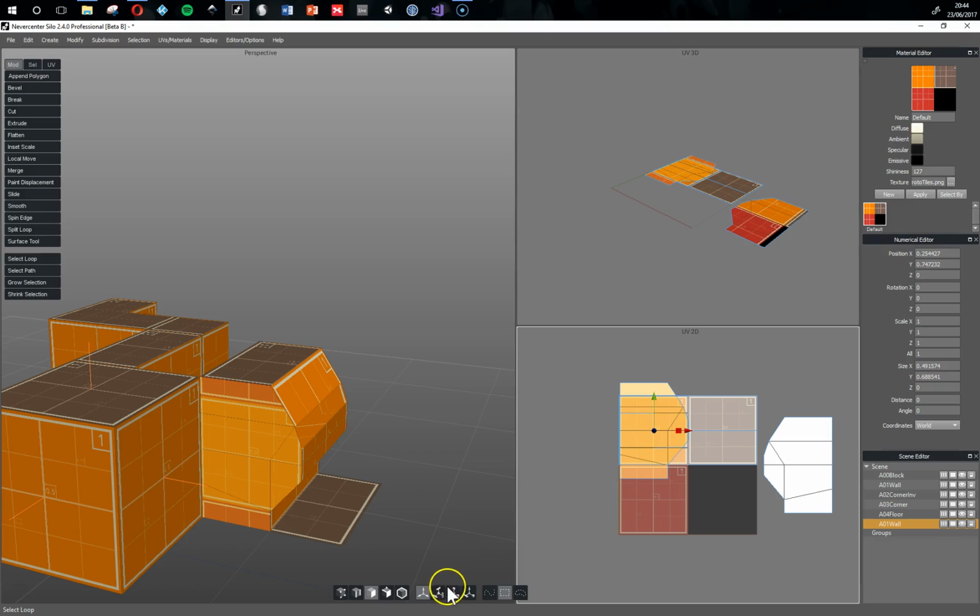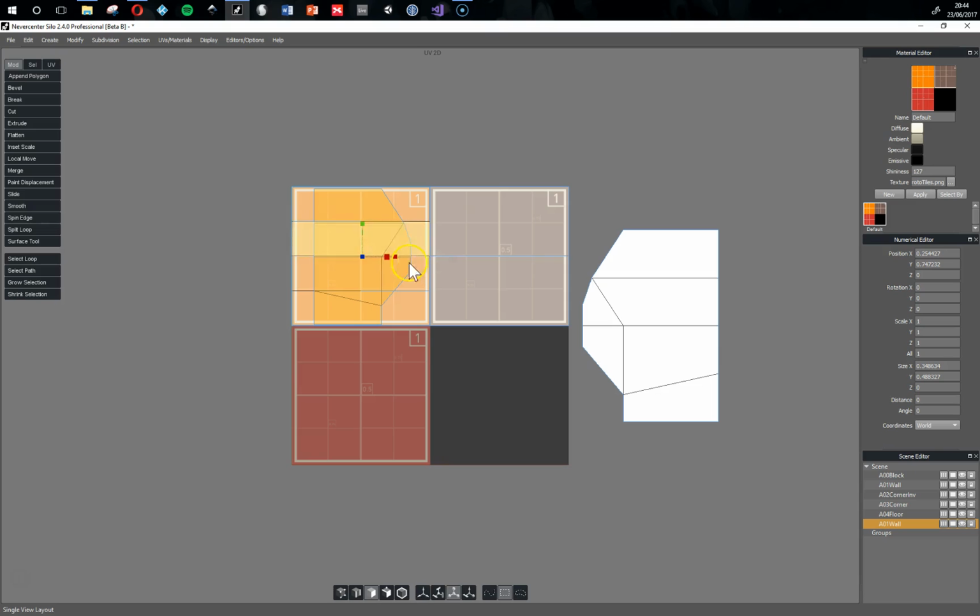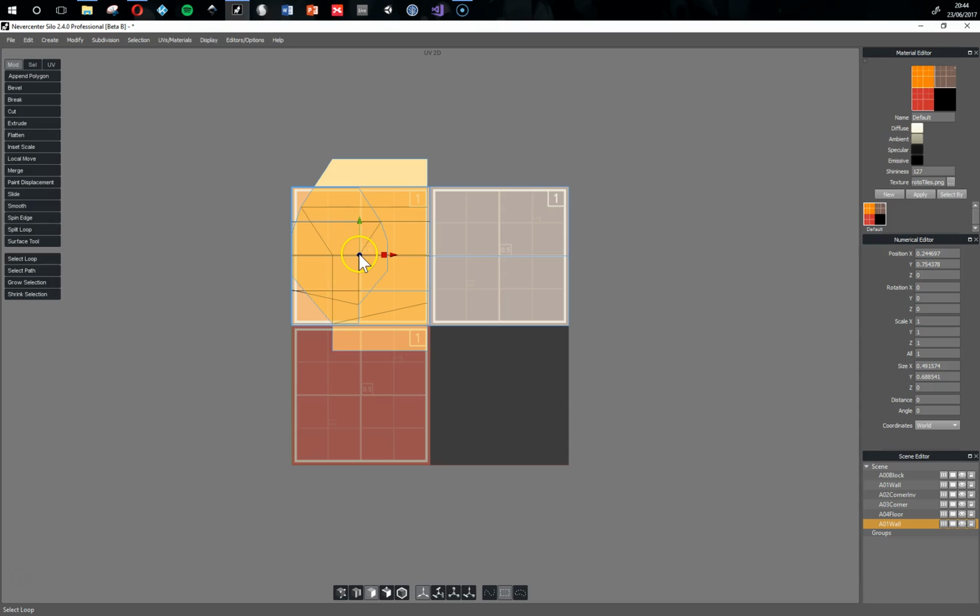I'm going to use the scale tool, scale these down roughly. Let's make that full screen with the space bar. Kind of line those up. Let's do the same thing with this. Scale.